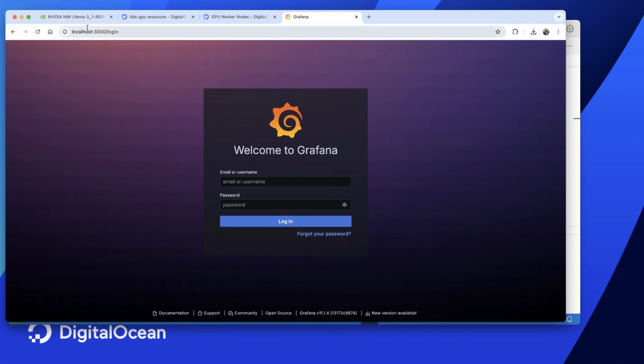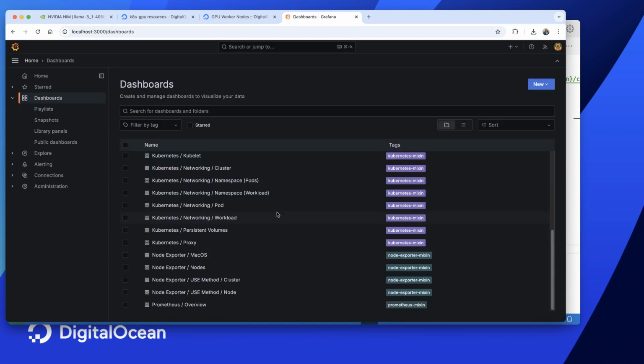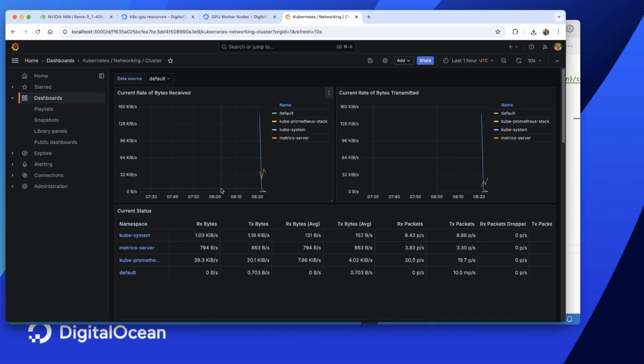Open up a web browser, browse to localhost 3000, and log in with the username admin and the password that was set in our manifest earlier. If you remember, I said to change that. You'll come in here and you can see various Kubernetes dashboards. But in our next step, we'll import a dashboard specific to the GPUs that are installed on our worker nodes.